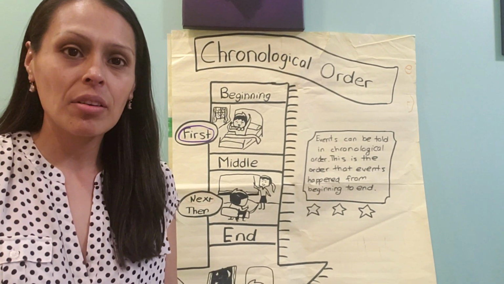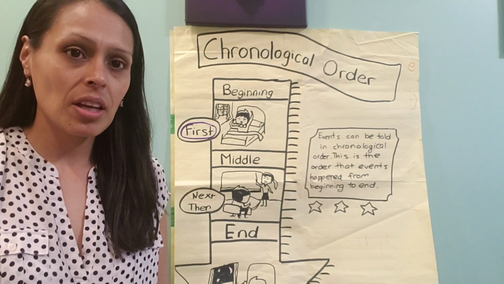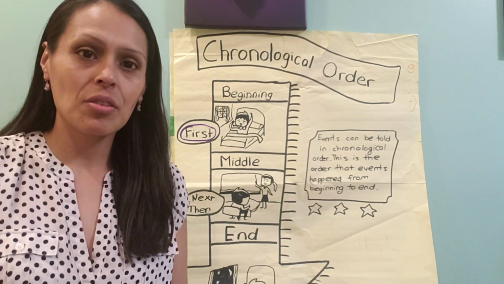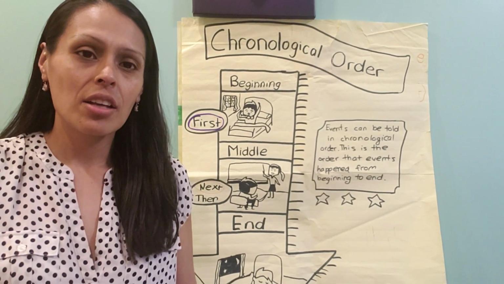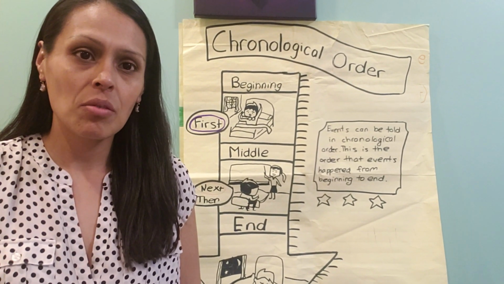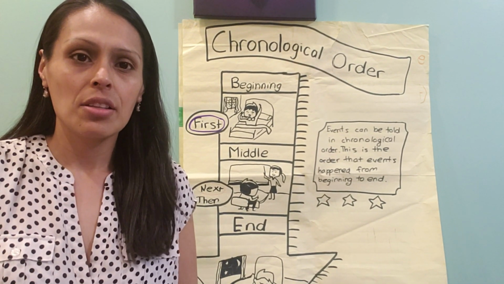So today is Monday, and last week we read Red Knit Cap Girl and the Reading Tree, and we learned about character and setting. So we found out that the main character was Red Knit Cap Girl, and she had some friends along the way, which were White Bunny and Squirrel.